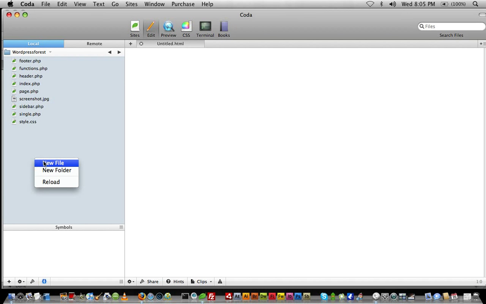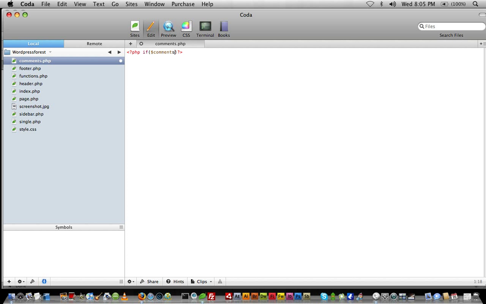And we will create a new file, and we will call it comments.php. Pretty simple. We'll open up comments.php. The first thing we need to do is run a conditional statement and say if there are any comments to display, then do this. So let's go ahead and do php if, with the variable comments, which is a variable we can use, colon.